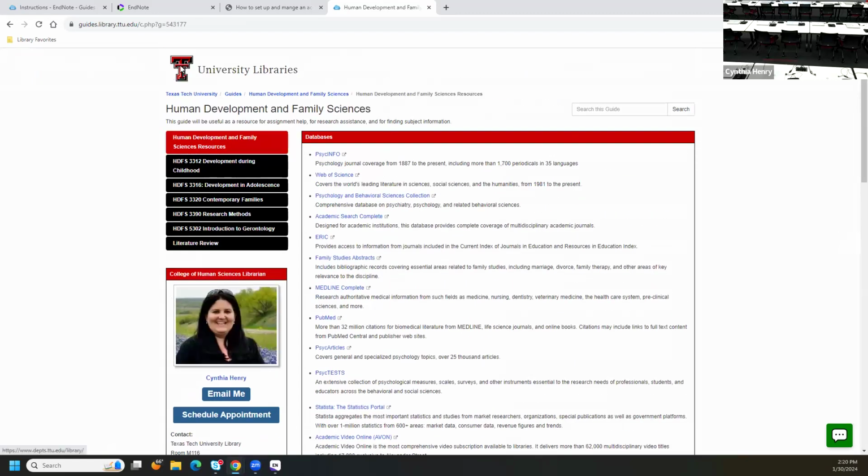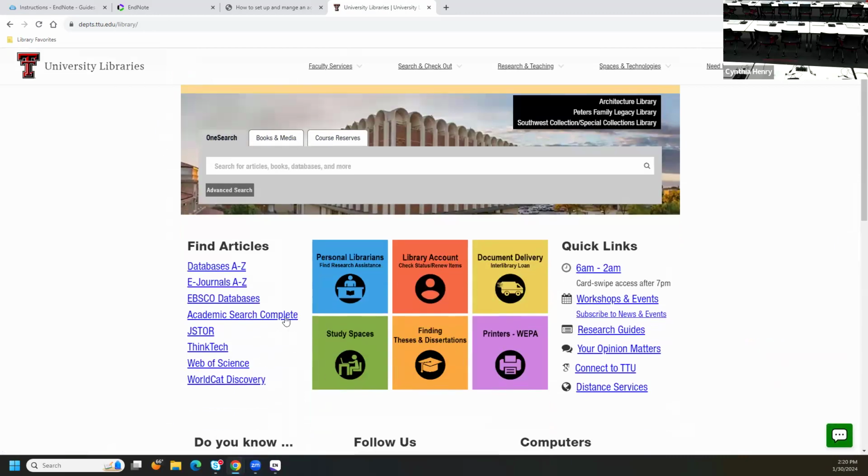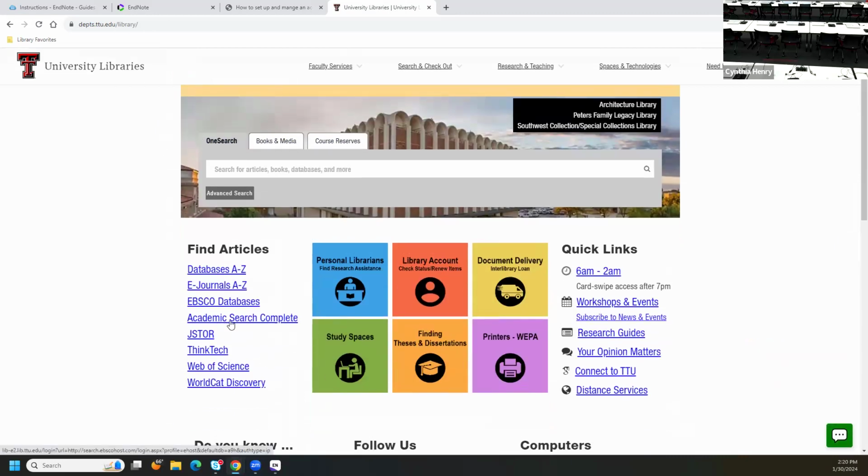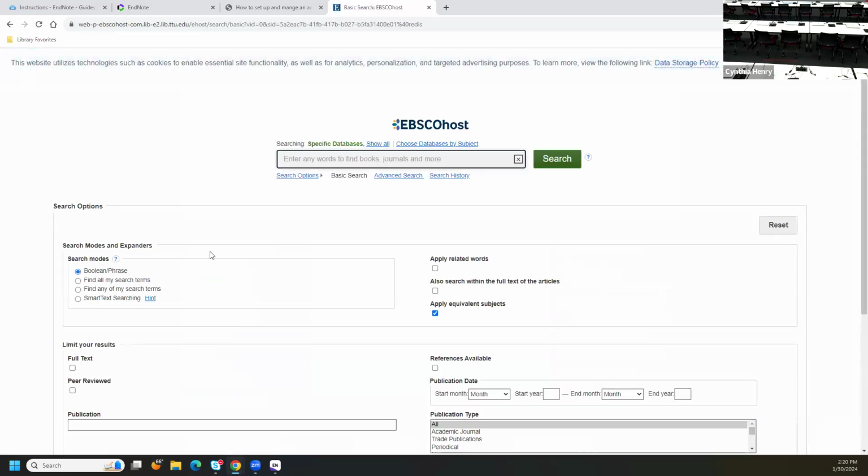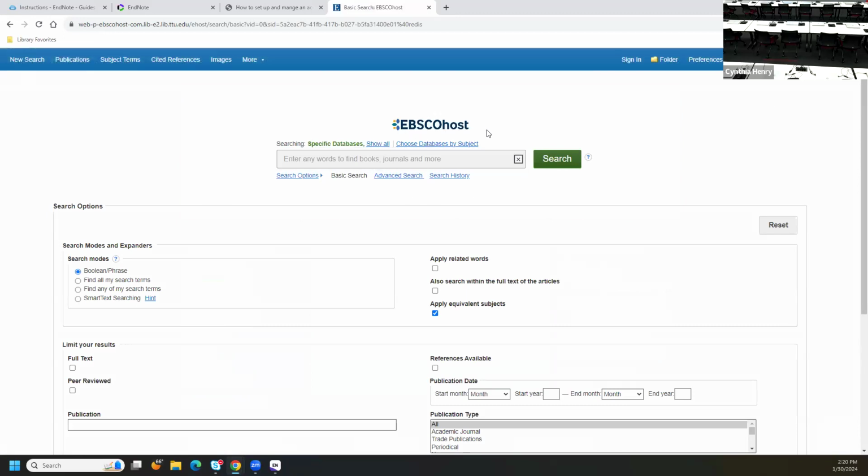But since we're all here from different places, I think I'll go ahead and use this Academic Search Complete database. That database has something in it from almost every topic on campus, every subject on campus. I can't think of anything that would not be represented there. So I'm going to go ahead and click on Academic Search Complete. And it's going to load up this database. If you haven't been into an EBSCO database recently, they just rebranded, and instead of having the circle that we're all used to, they have this one line here.